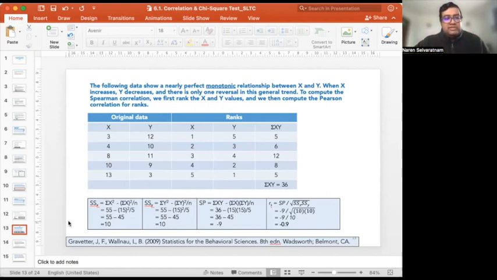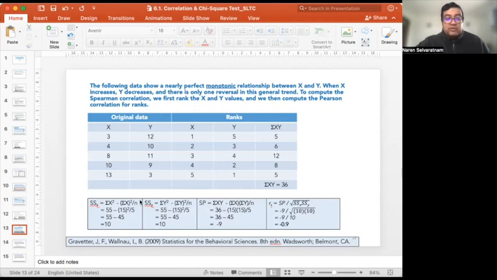Now, first, very similar to Pearson correlation, you have to have your sum of products, that is the covariability of x and y, and then you need to have sum of squares for x and sum of squares for y to find the variability of each variable. So sum of squares for x, there's a formula sigma x squared minus sigma x squared over n, and then the same goes for the sum of squares for y as well. And then sum of products would be sigma xy minus sigma x times sigma y over n.